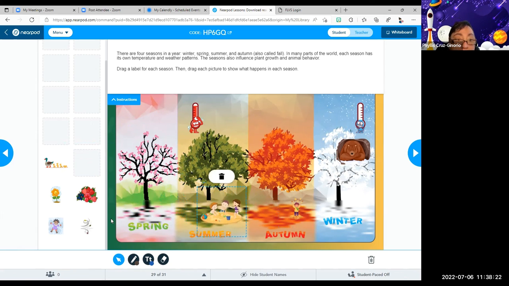What about, oh my, how about this? The flowers? Oh, remember when I said the flowers grow? Yeah, let's put it in springtime. How nice. And do you see another flower? It's raining on him. Well, we know that the springtime showers will bring flowers, so put him in spring as well.